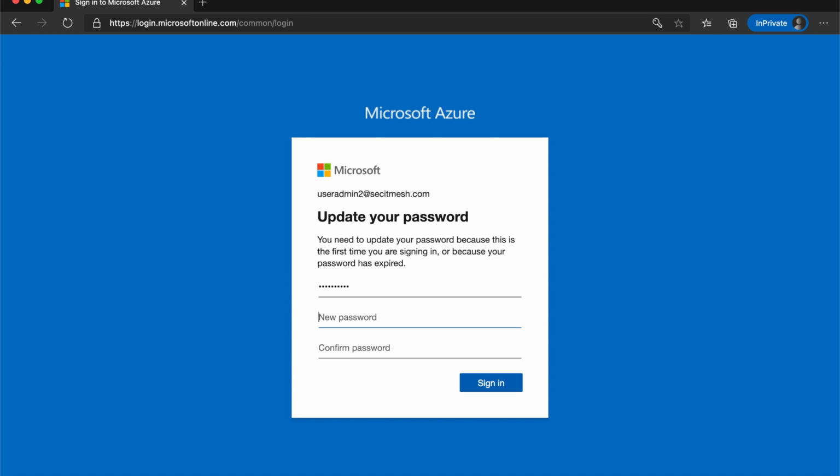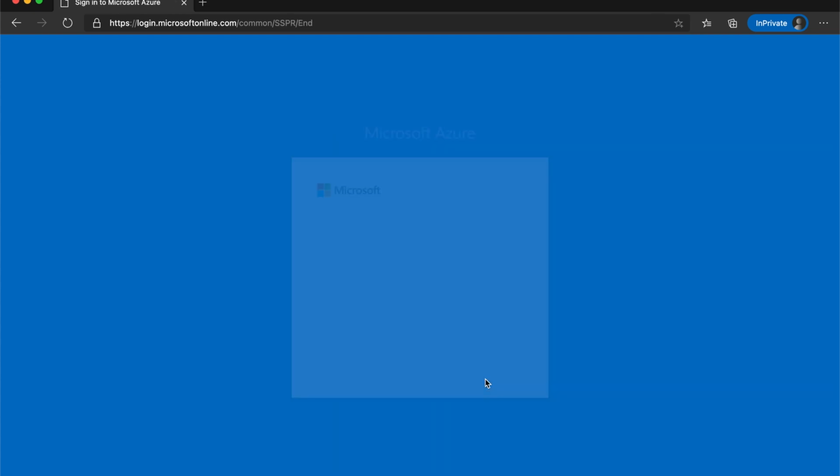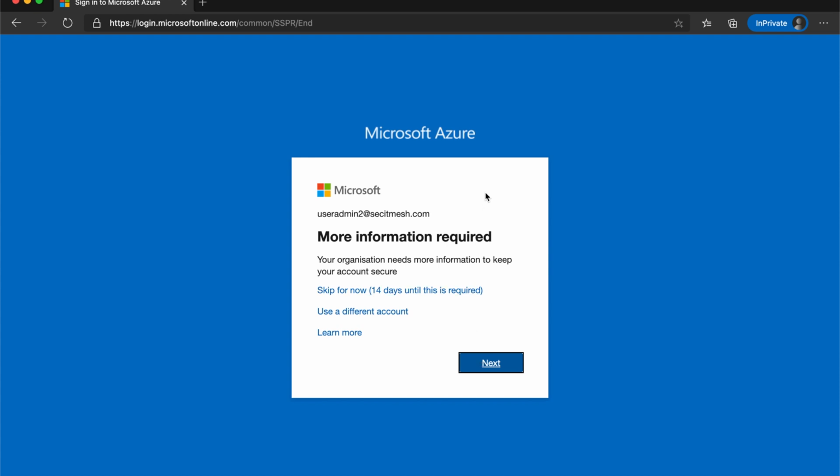Okay, we had to provide here a strong password. Right. Now the self-service password reset feature kicks in.